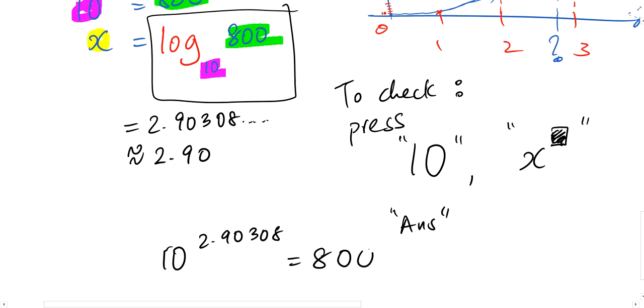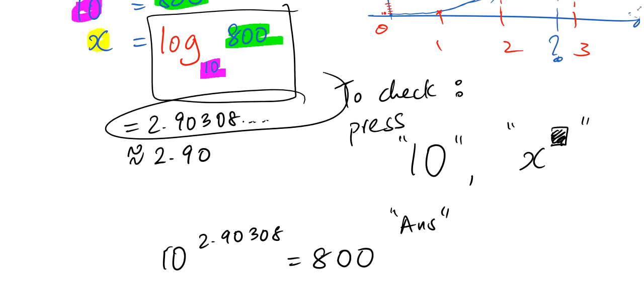I see exactly 800. Why does your calculator show you 790 something? I think they put the 3 SF in. What do you use as the value of x? You should use the exact one, which is why I am very particular about showing 5 SF before you round off to 3 SF, in case you need it. And while I write down 5 SF in my working, in my calculator I leave it as the exact value. I don't even want to touch it.